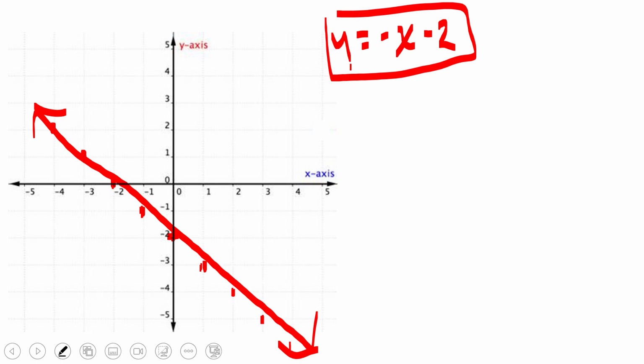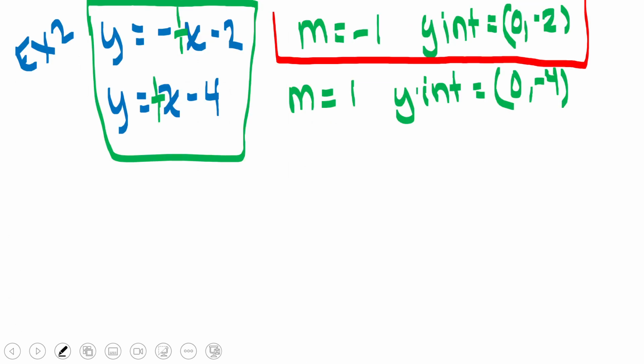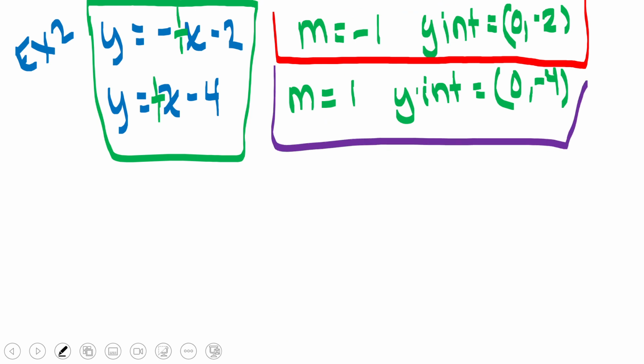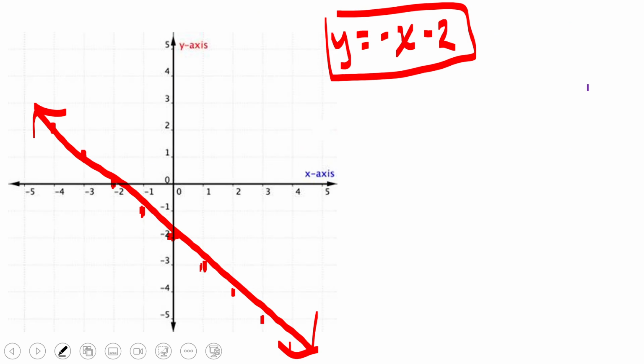All right, if I want to plot, we'll do purple here. A slope of 1 and a y-intercept at (0, -4). In purple, I've got (0, -4). That gets me started, and I have a positive rise over run. So I rise 1, run 1. Oh, we already have an intersection point. Rise 1 and run 1. We would drop 1 and run 1 to continue the line underneath.